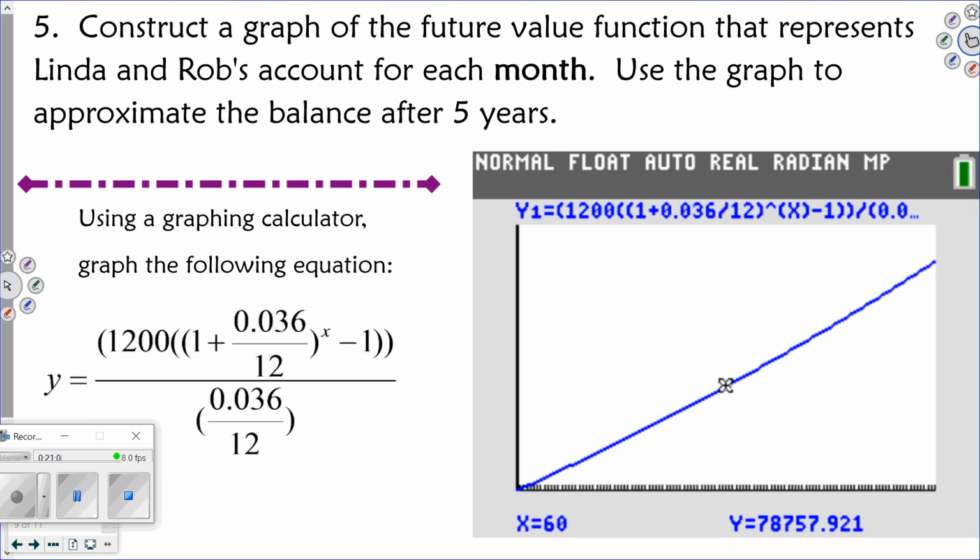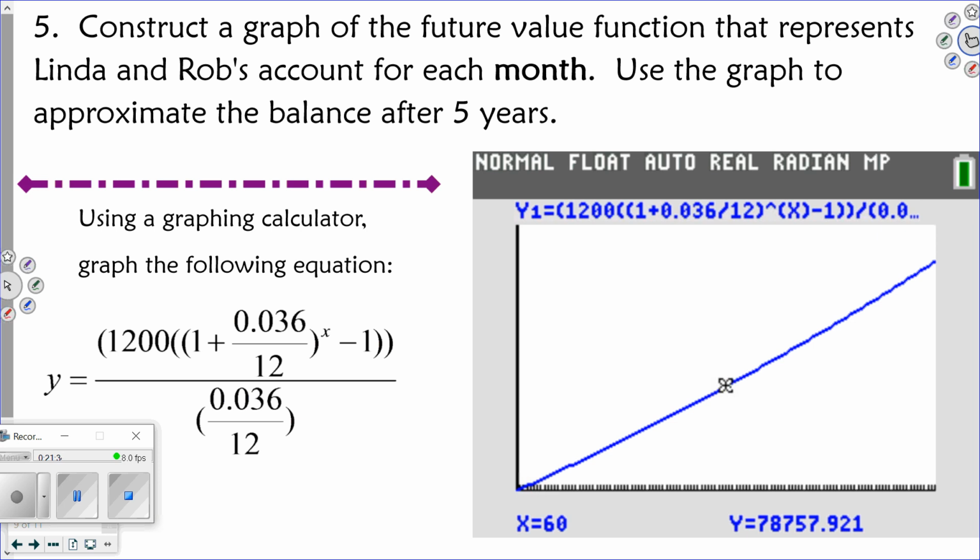All right, guys, number 5 is where this graphing part comes in, which I'm not going to make you do. But I want to show you, or at least explain to you what it is. If you're doing this in your graphing calculator, you'd have to hit y equals, type an equation and make it graph it. You'd have to type this whole equation in, like the last problem that we just did, but instead of the nt up here, it has an x. That way you could find it for any amount of time.